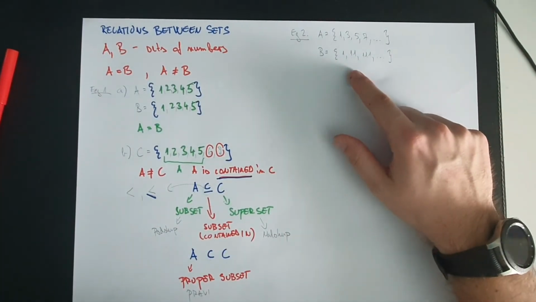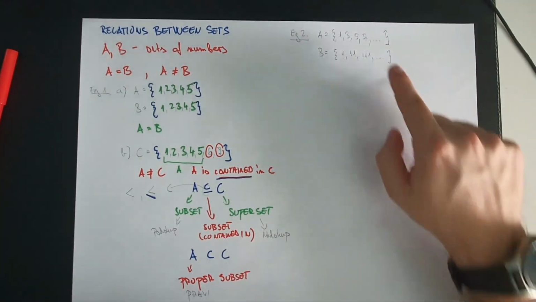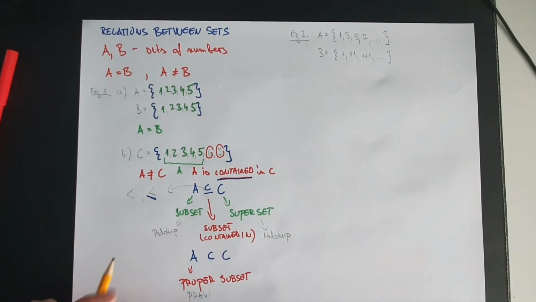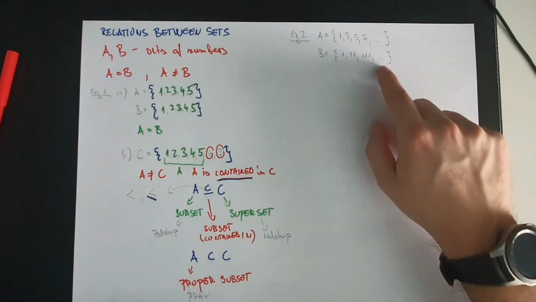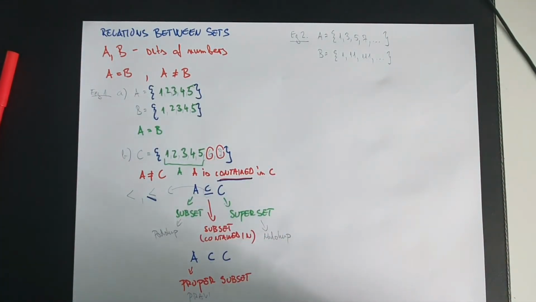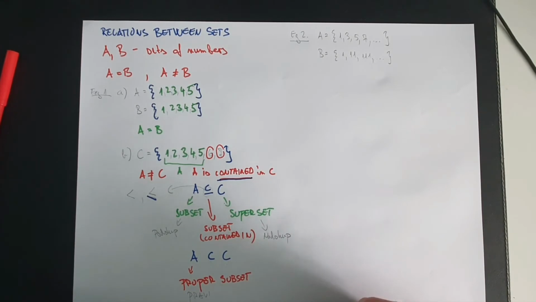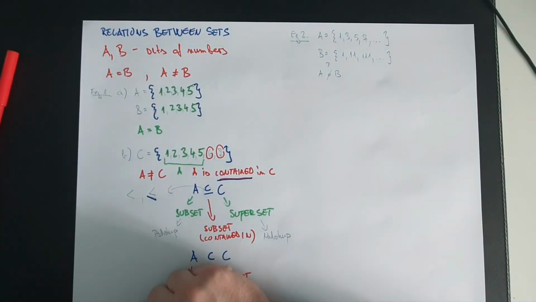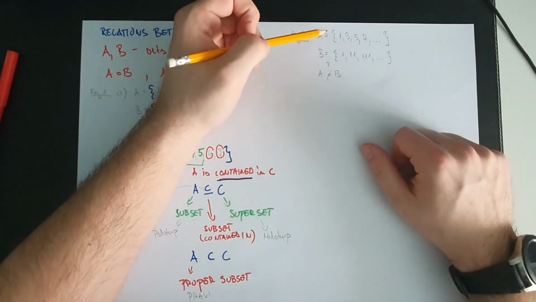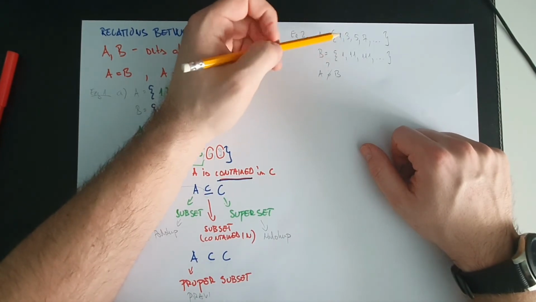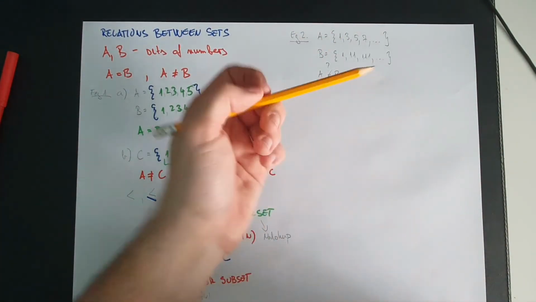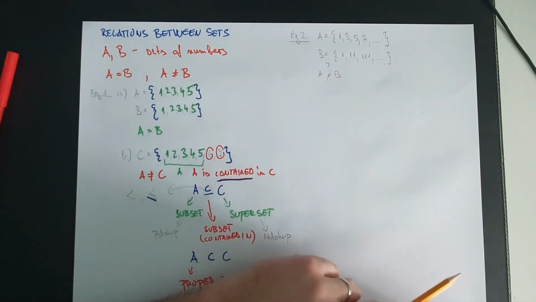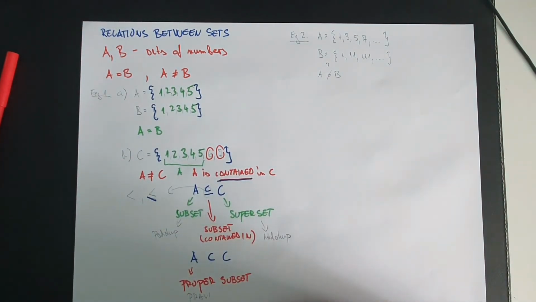So in this case, we also have specific numbers in this set. I didn't put finite sets. I've put infinite, because we can talk about infinite sets in all of this, and I think you are advanced enough that we can talk about these infinite sets because they have an infinite number of members. But there is a relationship between them. First thing: is A equal to B? Of course it's not, because there are a lot of numbers in the A set that are not included in the B set. While on the other hand, all members or all numbers in the B set are included in the A set. So there is a relationship between them.